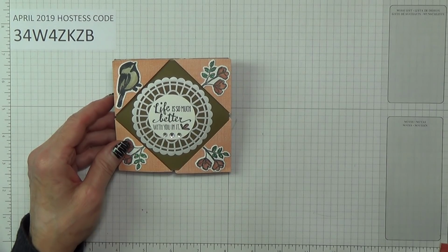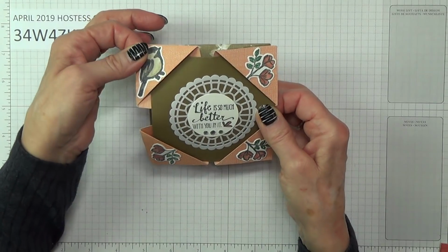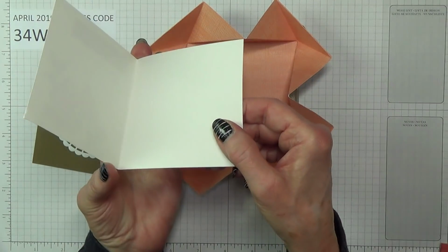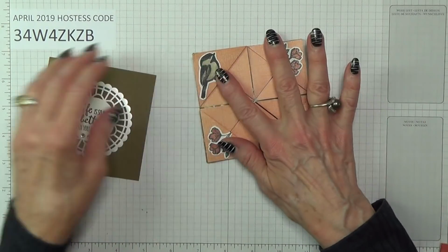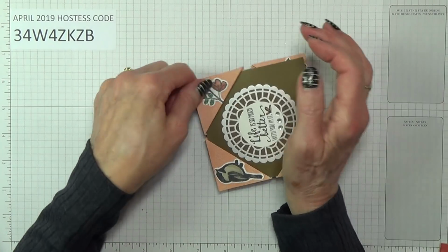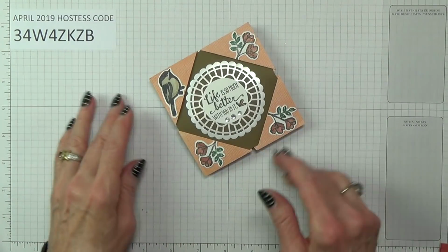Today I'm going to show you how I made this napkin fold card. What happens is you just pull that back, this one pops out, and inside there's a greeting card. To pop this away first, let me slide those two in, pull the corner out and slide that one down, pull the corner out, pop that one down.